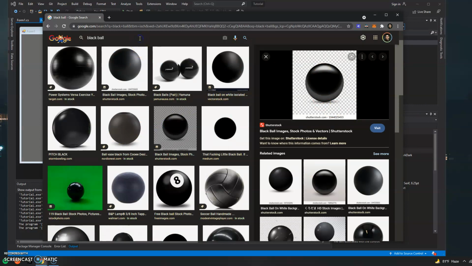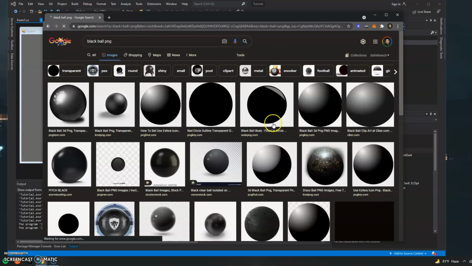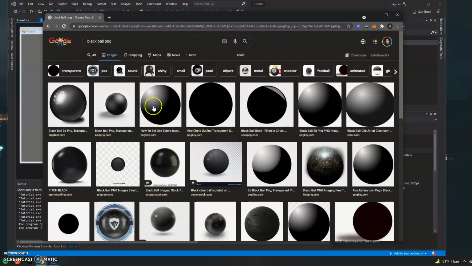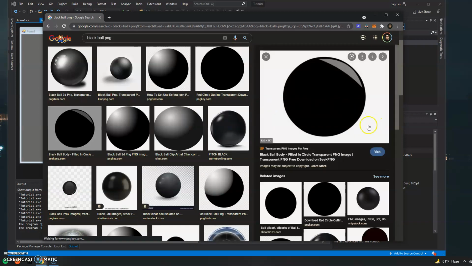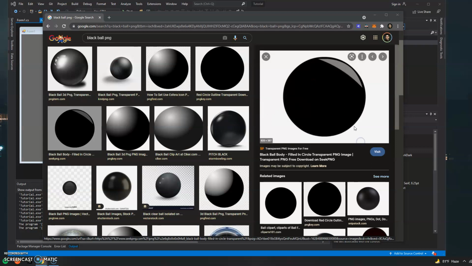And usually I like to grab a PNG, as a PNG will help just for the background. So we'll do a desktop 8-ball.